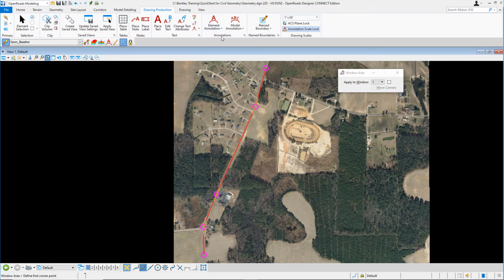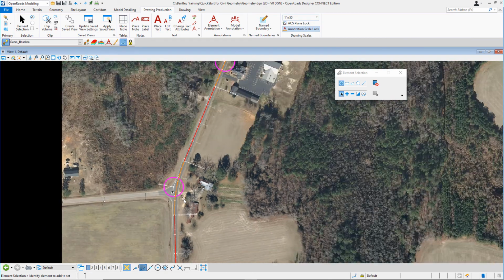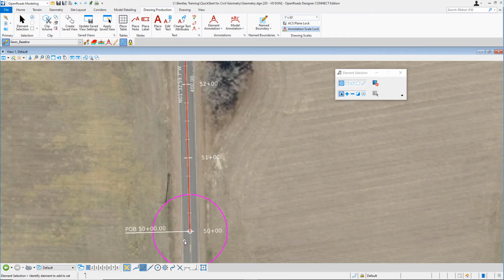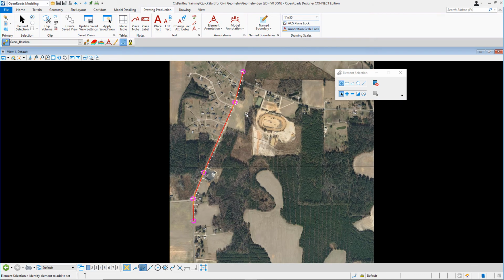We're going to select the Annotations panel, go to Annotate Element, follow the prompts attached to your cursor, locate elements, select the London Road alignment, right-click to complete, and the alignment is now annotated. Now you can just zoom in, review the annotation that has been applied to the alignment, and ensure it is correct. Once you've reviewed the annotation, simply zoom out so that you can see the entire alignment.